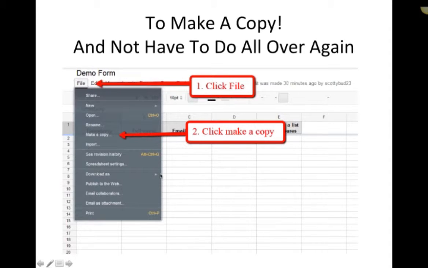The cool part about doing this is if you're doing some marketing and testing on different websites, you don't want to put the same form on every website, because then you don't know where the leads are coming from. So you want to create a form for each one, and since you can make a copy so easily, just make sure that you use different forms for different marketing, whatever you're doing, so you can test. Maybe one's working, one's not. Maybe a subject line worked better than another. Maybe a Facebook post worked better than another. So you can start tracking that stuff just to see what works best.